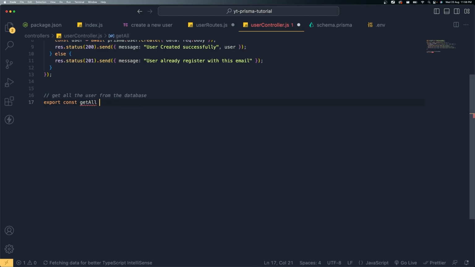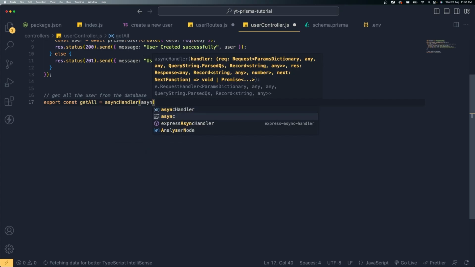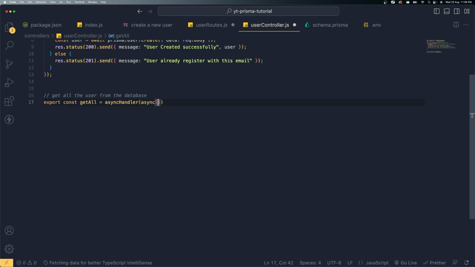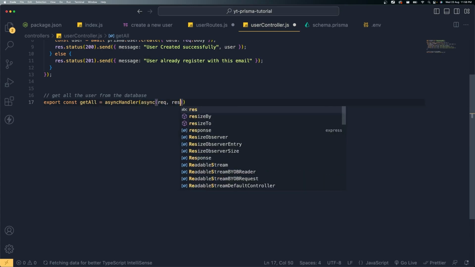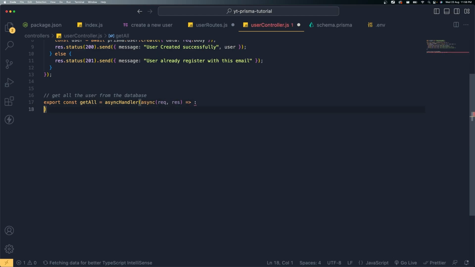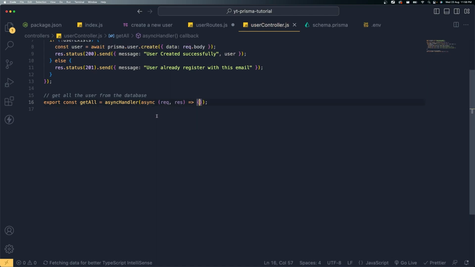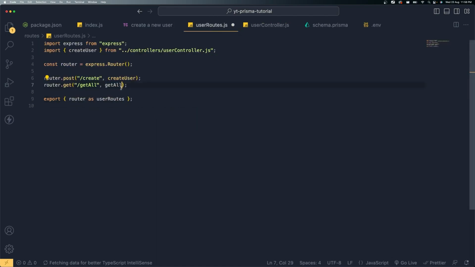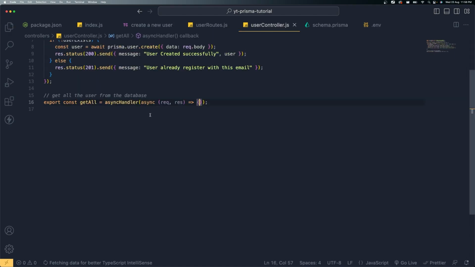Save it. And let's bring the async handler function, and let's open a bracket with a callback function, and say request comma response. Oops, open the curly brackets and enter. So save these changes, and now you can import this over here. It's imported. Save the changes.